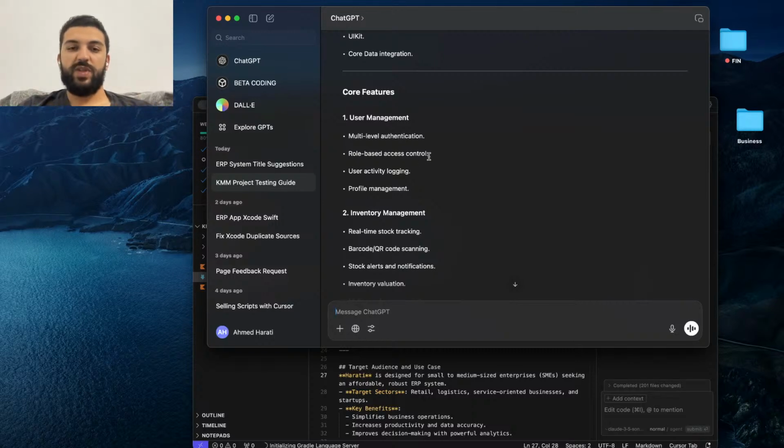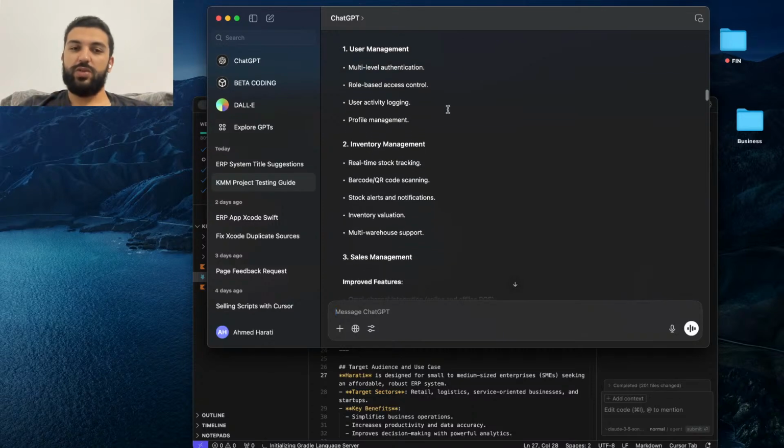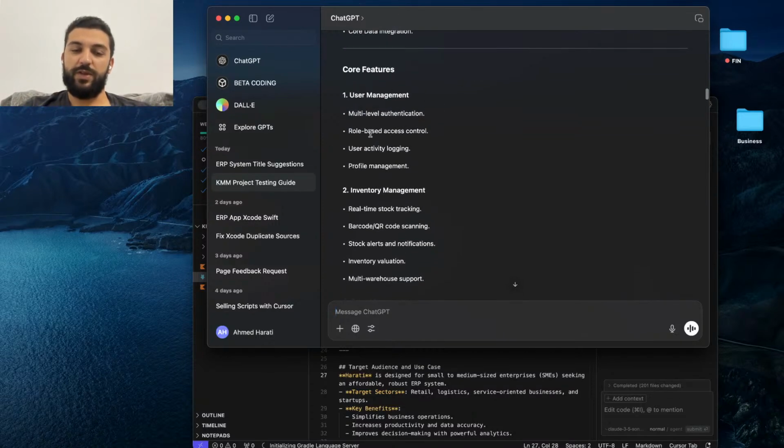Role-based access, so we have admin, manager, employee or any other role. User activity logging, we need this for the stores, so we can know who sold and who refunded items in the store. And profile management. So this is the basic feature. I asked ChatGPT to add more features that we will be showing down below.